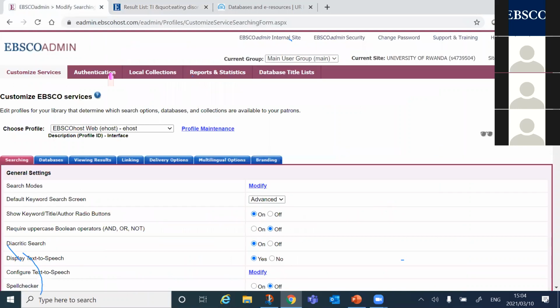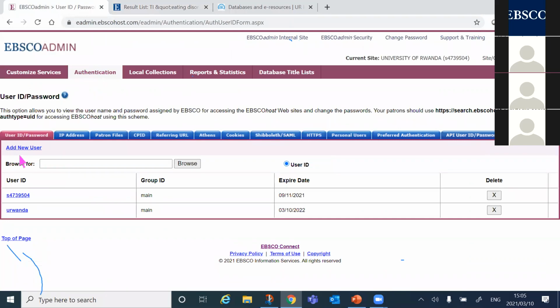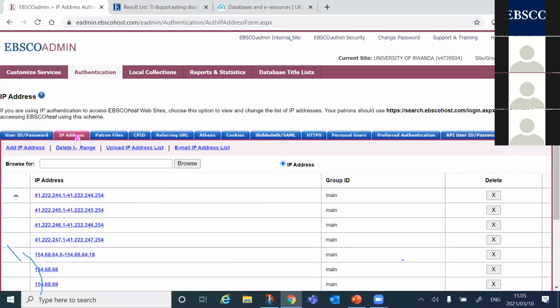But remember the first point that I made in terms of access: for each institution, we look at what is the best solution to ensure that you don't share the link to all the users, but you give them a platform where they can just click on EBSCOhost and have access. Then we default the link with your authentication methods. The two authentication methods that we are using now are the username and password, as well as the IP range. This is the IP range that was provided to us that ensures that everyone who is working within the University of Rwanda's network can just click on EBSCOhost and have access. The link that I promised then that we will share with you should be able to give you that information.